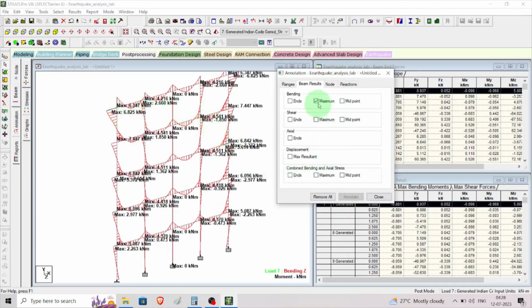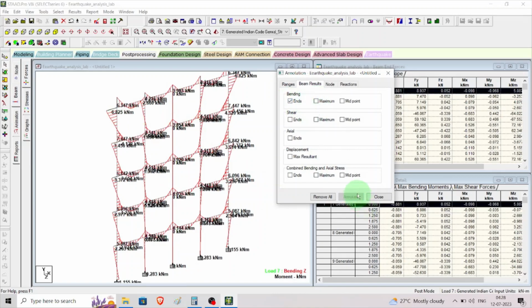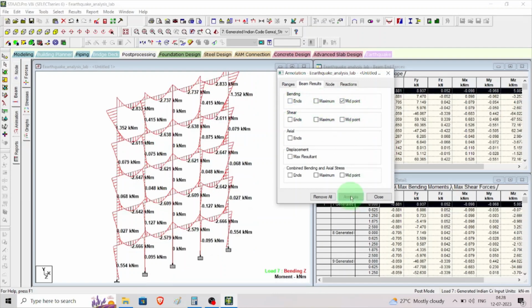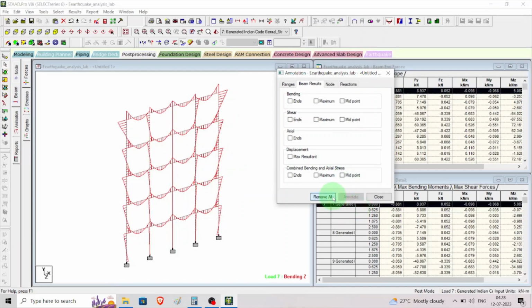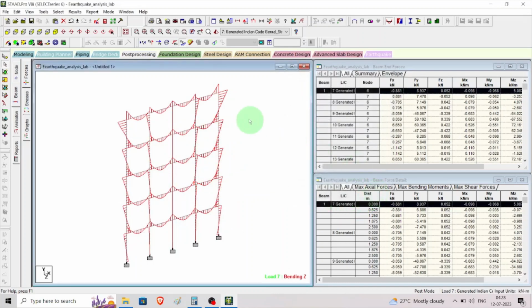We can change this to end, then annotate. Then we can change this to any other point, midpoint, and annotate. So we can see this bending moment diagram. After this, we'll remove all this and close it.